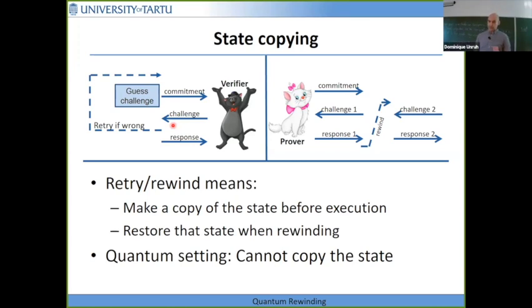So that's the problem. And let me address something that you might find here: what about this part here? I mean, we are rewinding to the very beginning. Why do I need, what quantum state do I need to copy? I just need to start from the beginning. And indeed, this picture may be a bit misleading in that respect, or incomplete. But if you look at the exact definitions of zero knowledge, it will say something like, for every statement, for every witness, and for every auxiliary input given to the verifier, you can do the simulation. And this auxiliary input in the definition is usually quantum.